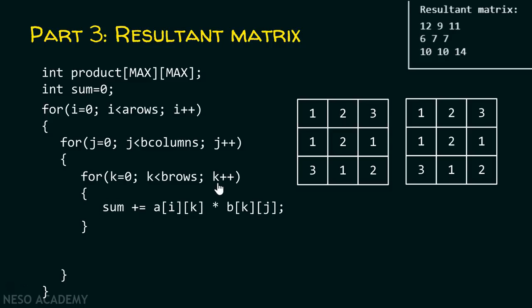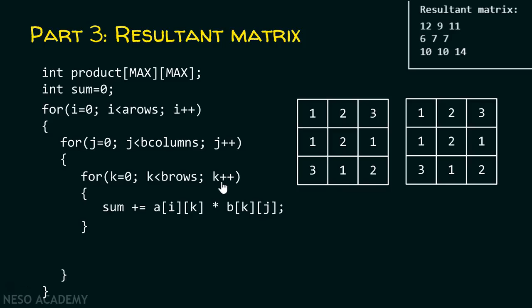Then after that we will increment the value of k. k now becomes 1. Will come inside this for loop. And now we are in the 0th row and first column. That means we are taking this element from this matrix. And as k value is 1 and j is 0, we are simply accessing this element from this matrix. Which means the next values which will get multiplied are 2 and 1. 2 into 1 is 2, so 2 will get added to the sum. Sum previously contains value 1. Therefore, 2 plus 1 is equal to 3, which will get stored inside sum variable.